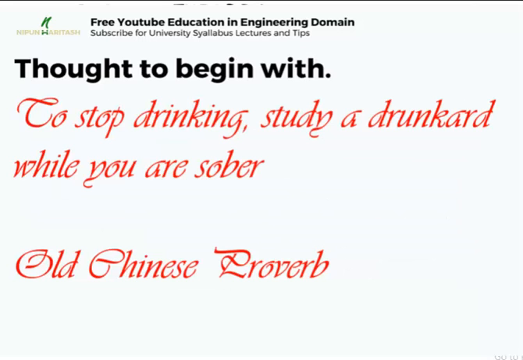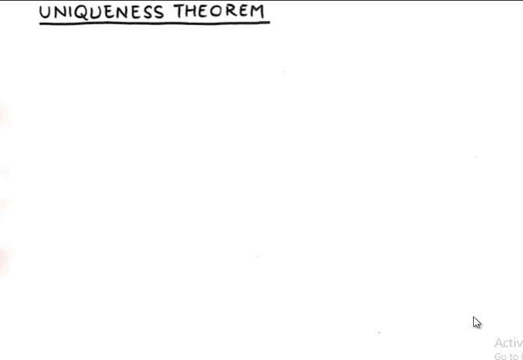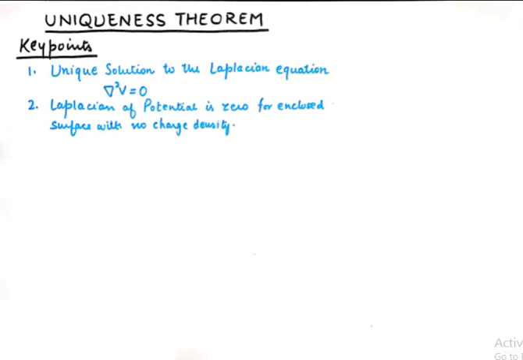This theorem is special in two aspects. The first one being the simplicity of its proof, and the second one being the difficulty in understanding its physical interpretation. So we'll talk about these two aspects in detail. Now before we get to the proof of this theorem, I'd like to highlight a few key points of this theorem for better understanding of the physical interpretation.